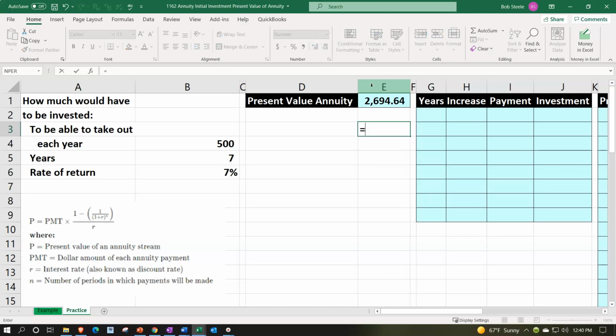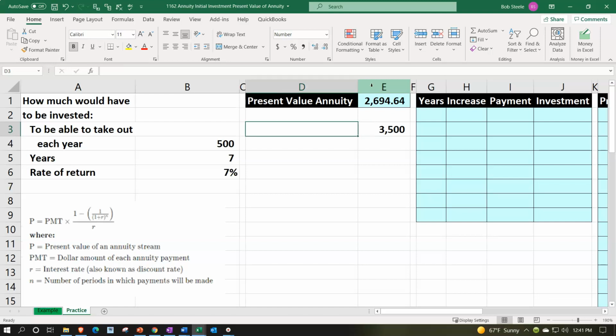So we're at the 2,694. Now, you might have thought, well, if I would need 500 times 7 would be the basic calculation, that you would need 3,500. But of course, you don't need exactly 3,500 to be taking out 500 each year if the return is getting 7% return. So then the next step is to say, well, let me double check that this number is correct by running that number in our running balance type of calculation over here. If I start at that investment point here, take out $500 each year, then am I going to end up at 0 at the end of this time period? That's kind of what we're looking for.